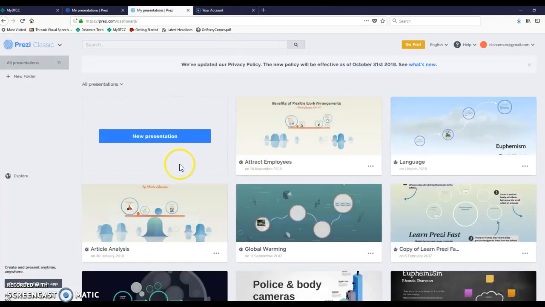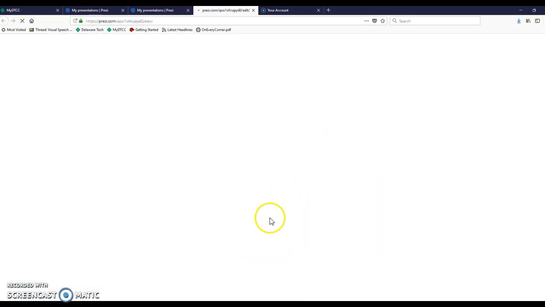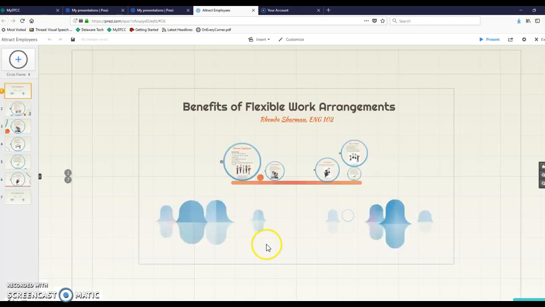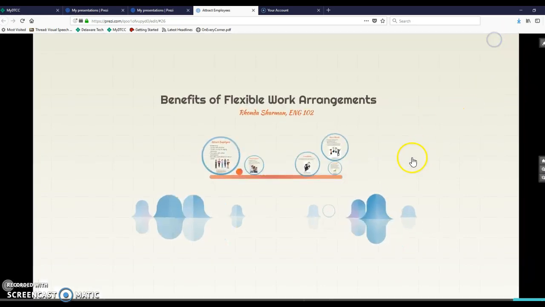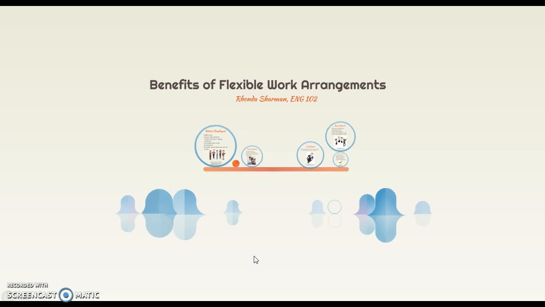I have created one already, so I'm going to pull that up. I'm not going to go into detail about how to create a Prezi. It's a similar kind of thing. I'll just show you that if you present your Prezi, it's just a different way of looking at slides, and it kind of zooms in and out. So here is my first point, giving the title and my name.